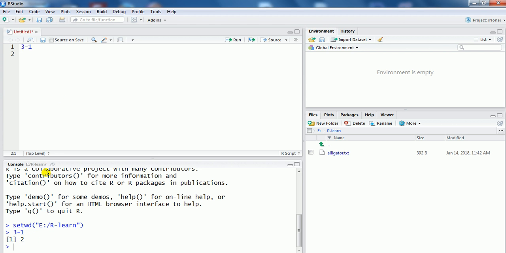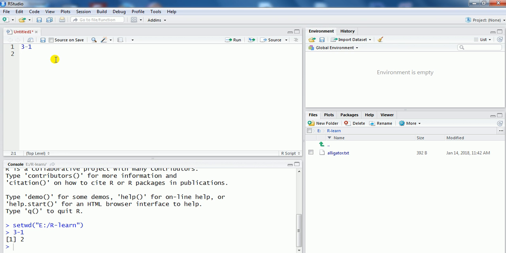Great. A power of R is that it works with things called objects, and an object is, you can imagine, like a bin that contains, it could contain text information, it could contain numerical information, it could contain a mix of text and numerical information. Depends on what the object is. So there's loads of types of objects in R.